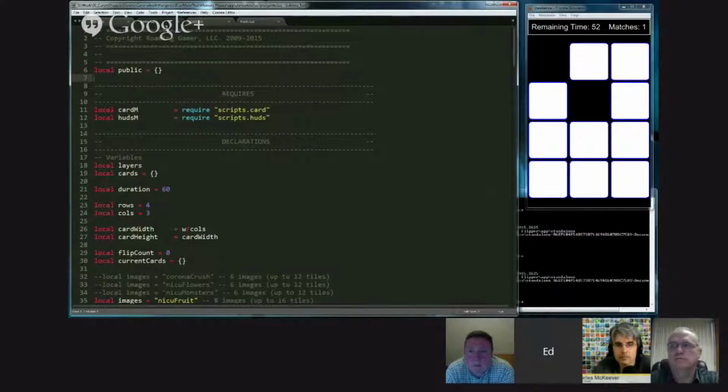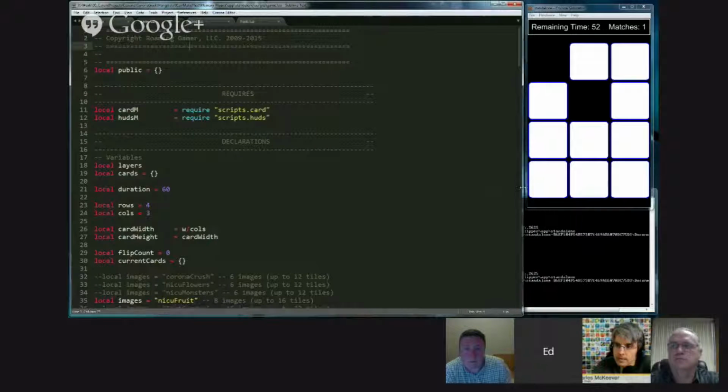If you've been following along, you know that we've got main Lua, which is the entry point for our game. And then we've got a number of files in the scripts directory. Among these is game Lua. Can you read this okay? Is the text large enough for the screen? Yes. It's always one of the things when doing a full screen display.